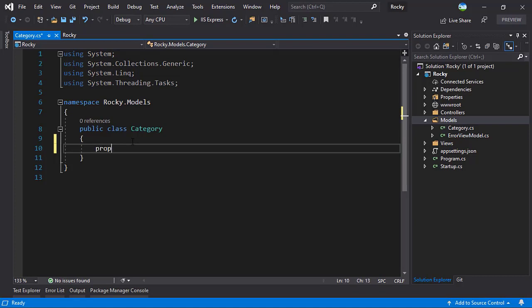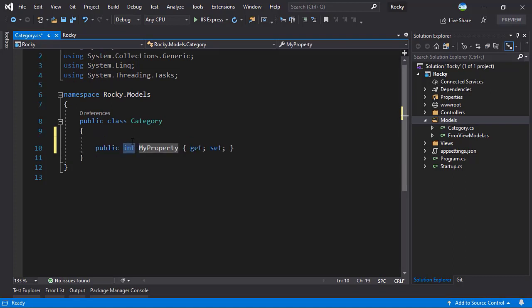So we can use the snippet prop and press tab twice. Then we have a property that is generated. First, we want the ID, which will be category ID, or I can call this an ID. In SQL Server for columns, you can have them as identity. An identity column means that you do not have to pass those values. Whenever you add a new record, it automatically increments by 1 and creates that.